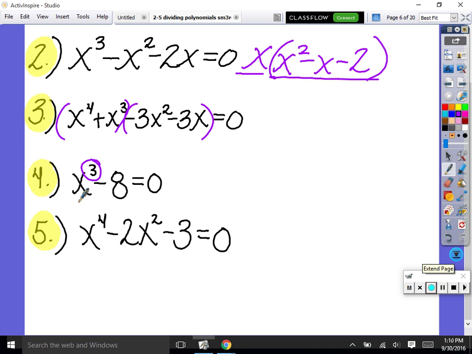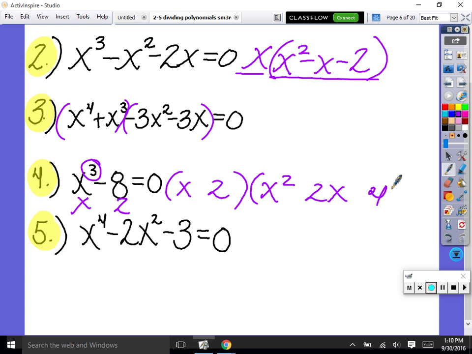So what would my front thing be? Guys, we learned this last time. What would the back thing be? 2, right? We just cube root the front, cube root the back. Then we're going to put in our parentheses, x and 2. Then we're going to do the front with the front, x times x is x squared. The front with the back, isn't that 2x? Back with the back is 4. Then this sign is the same as this sign. This sign's always opposite of that sign, and this sign's always positive.